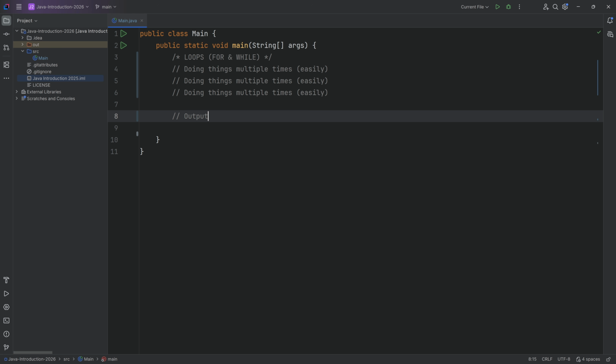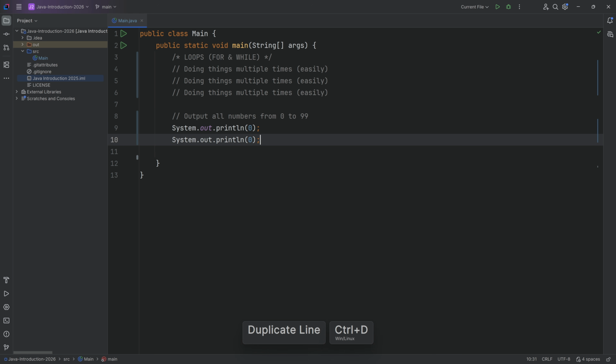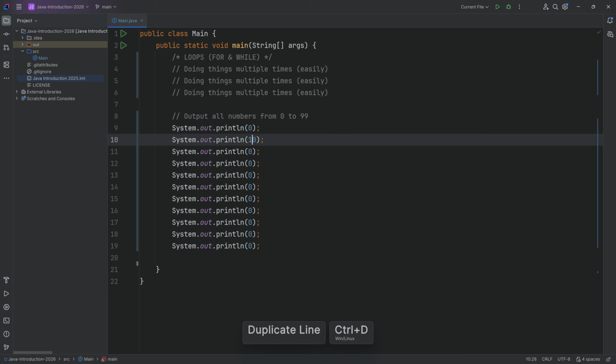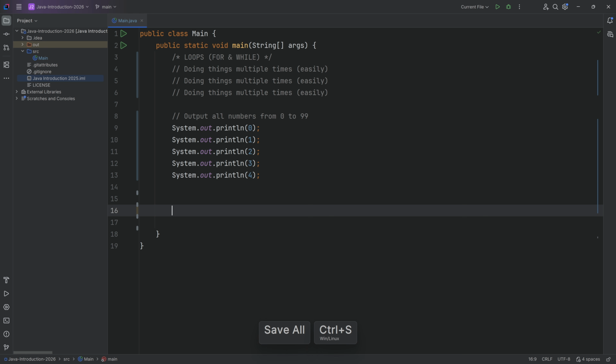And that something is output all numbers from 0 to 99. Now you're going to say, you won't, mate, because what I'm going to say is that you can, of course, say System.out over here and then 0. And if you're really smart, you can use the Control D key and you can go, 1 and then 2 and then 3. However, I'm pretty sure you've already gathered, listen, this is ridiculous, right? There has to be an easier way. Even if you say, no, this is fine, I can do this.